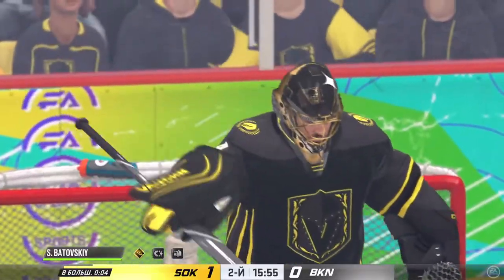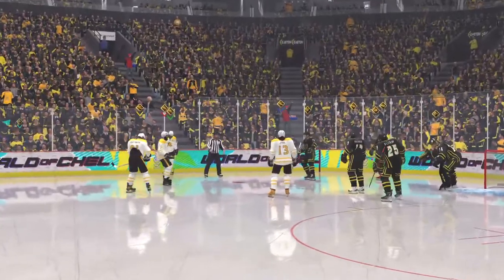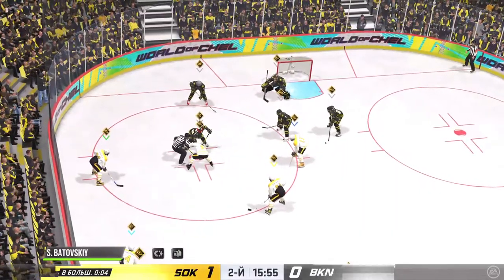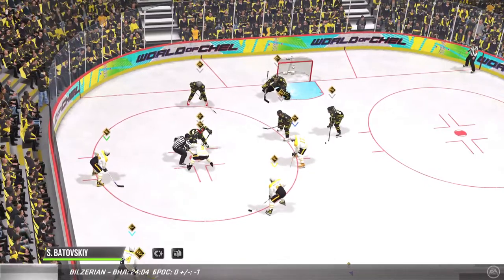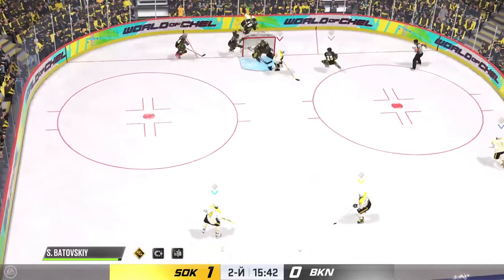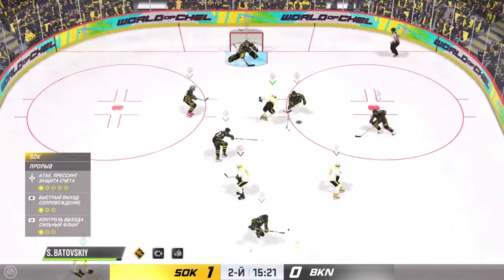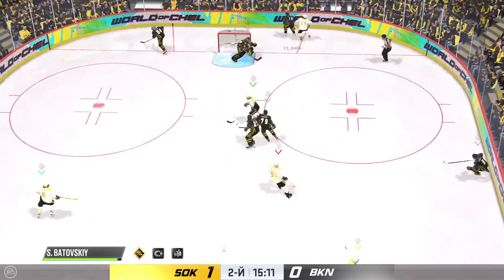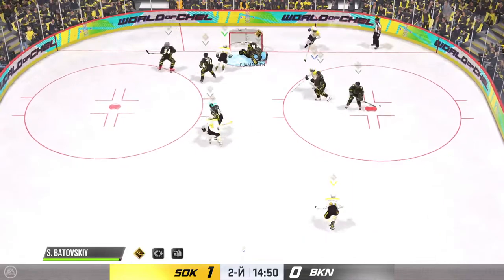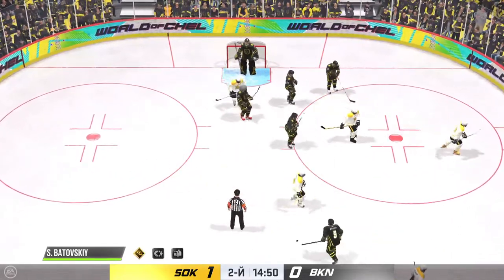We'll get a reset. Still plenty of time left in this frame. 1-0 is where we sit at this point. Moscow's got it, and they're on the attack. Possession earned on the draw, James. We'll see if they can set something up. The Griffins take over on possession. A little bump and grind, but still hangs on to the puck. Trapper save! Omquist's going to cover it up and get a whistle.